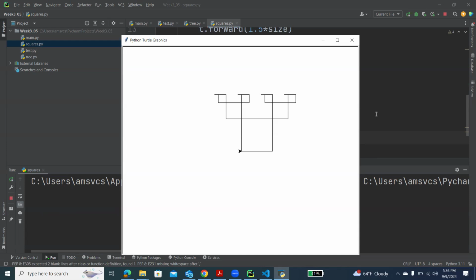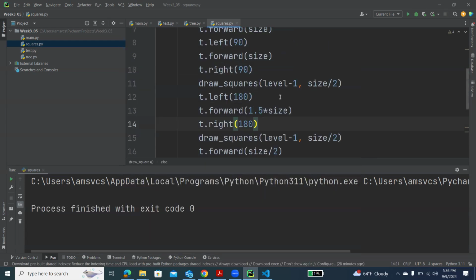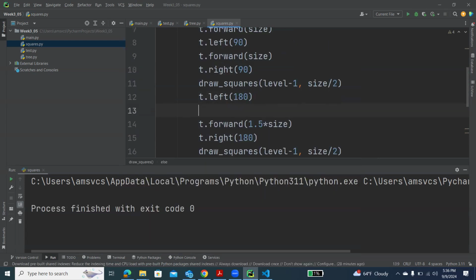So maybe we can do an if statement, and in the if statement check if level is 1. Or not equal to 1, let's do this, not equal to 1.